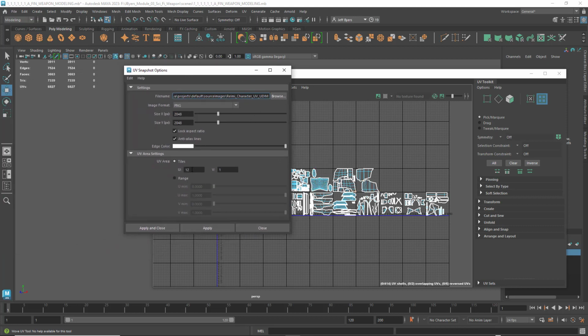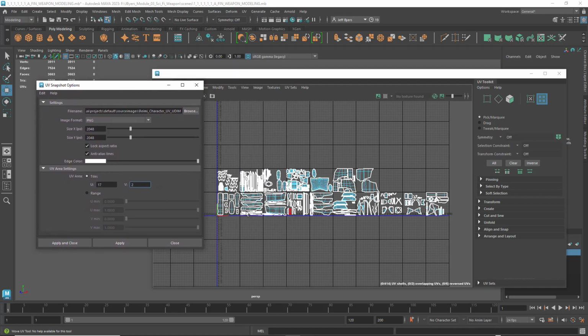U is 17 for me. And then, of course, we have 2 shells up. 1, 2. So 17 going across here, and then 7 more, and that is taking 2 rows. So 17 and 2. That's how it works.